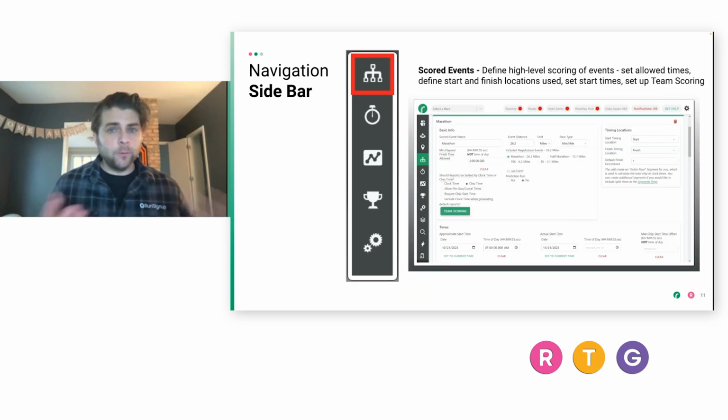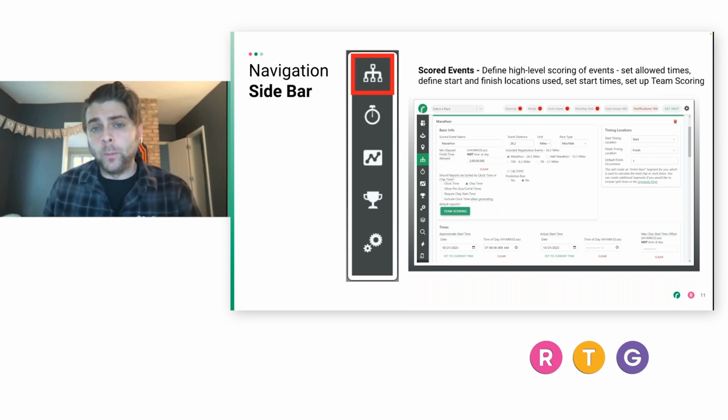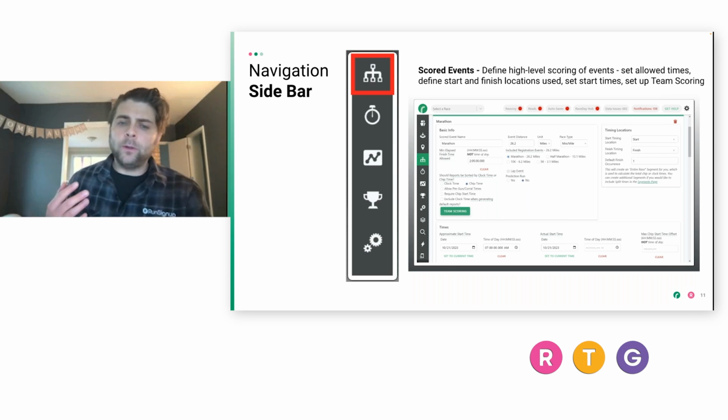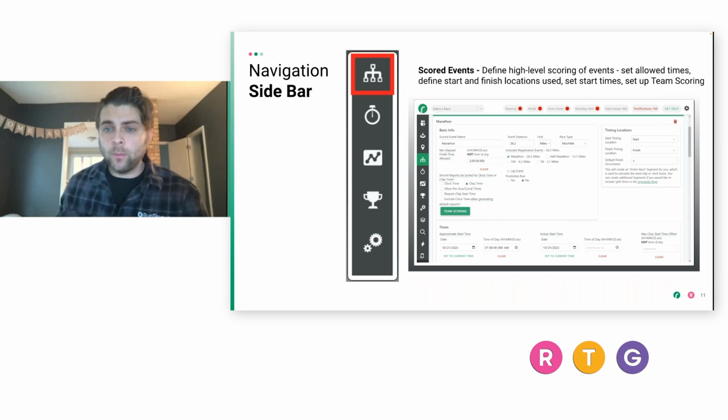Scored events, from a very high level, are your scored events. They can have multiple registration events mapped to them. For example, if you had a 5K and a 5K without t-shirts, they could be in the same scored event. And this is where you can set whether the default sort for reporting would be on chip time or clock time, where you'd set what the finish location is and the start location is. So basically the high level calculation of finish minus start is determined here, or if it's finish minus not a time start, which is a term used here for gun start.